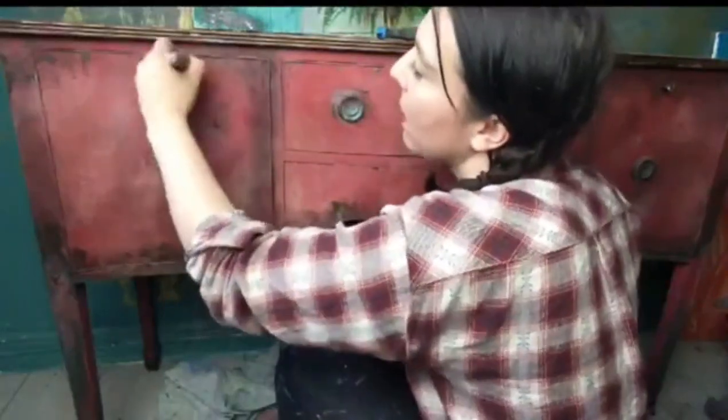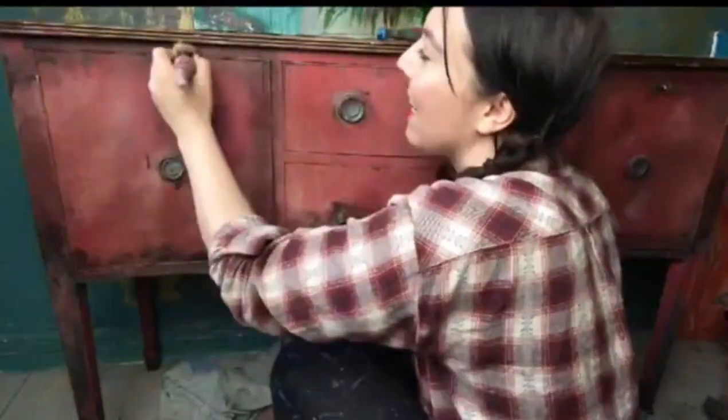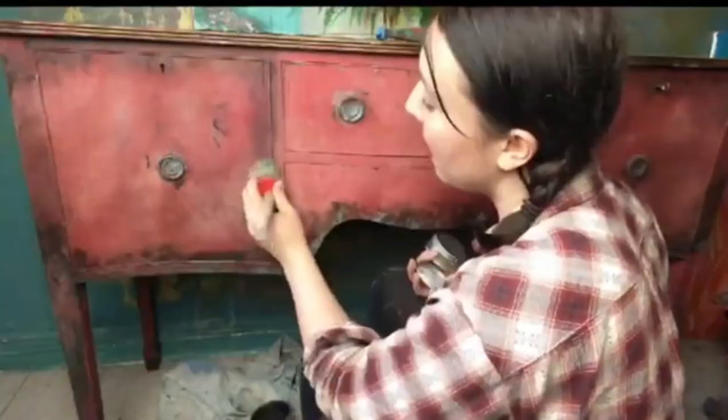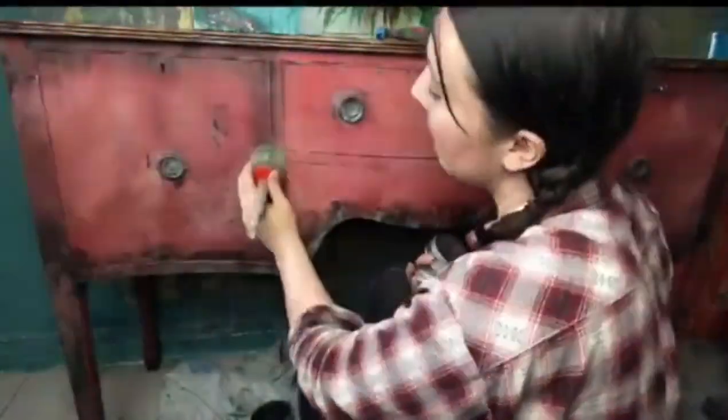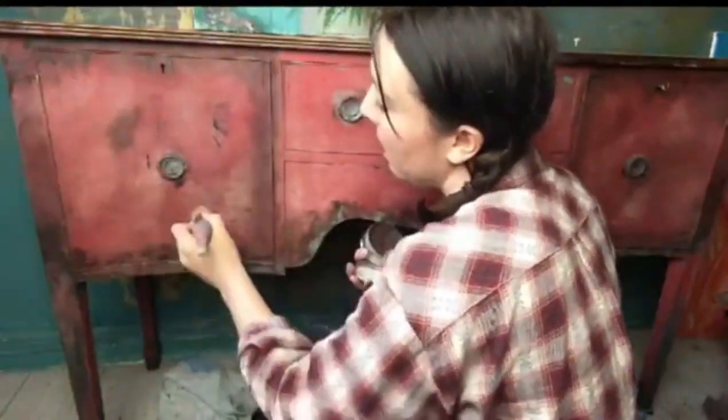And then lastly, in a moment, I will be getting my brown wax and applying that into the middle parts of the door, and this is just going to make the piece look even more aged and rustic, and will give it a really natural weathered look.